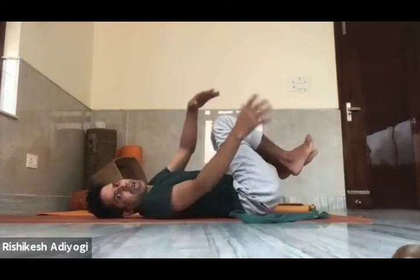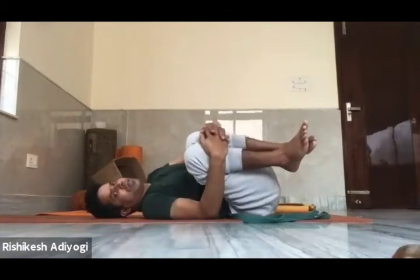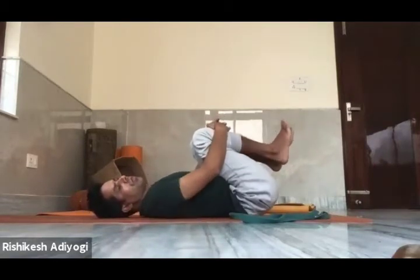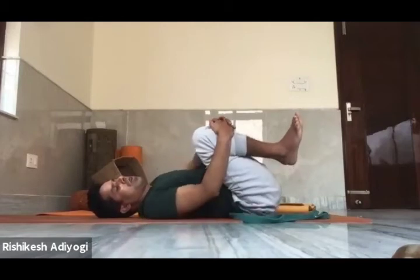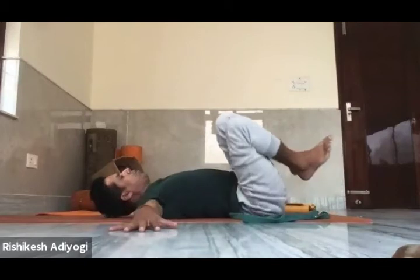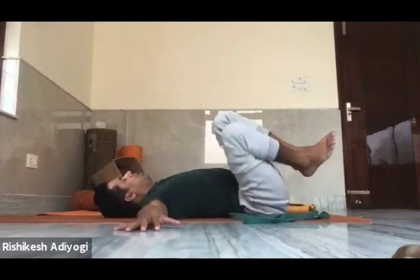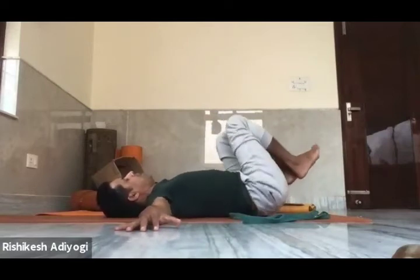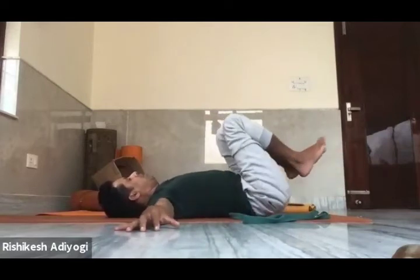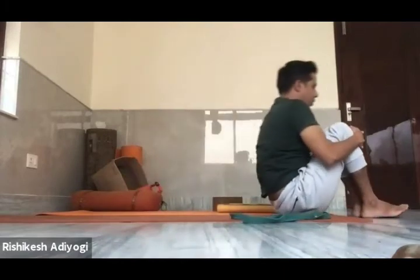Now from here, bend both legs. Turn your body left side and right side. Arms sideways and just feel the twist of your back. One side, right side, left side, right side, left side. Up and down, up and down.